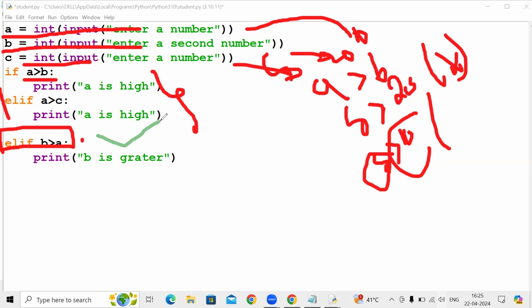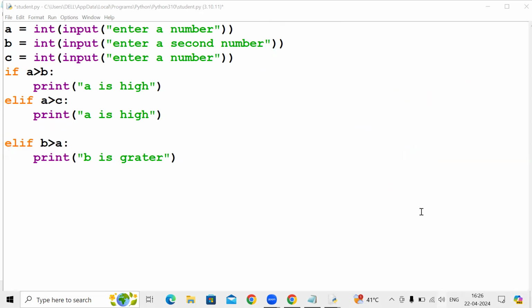Here I am performing one more test, and then I am printing the values, guys. This is one small example related to conditional control statement.